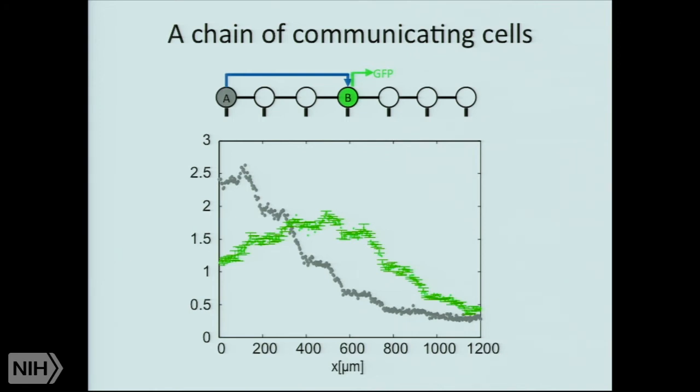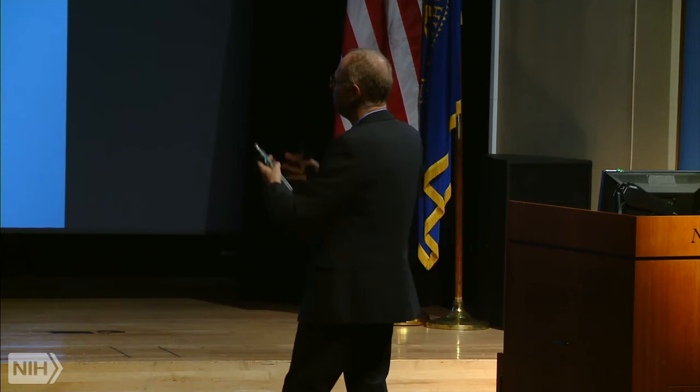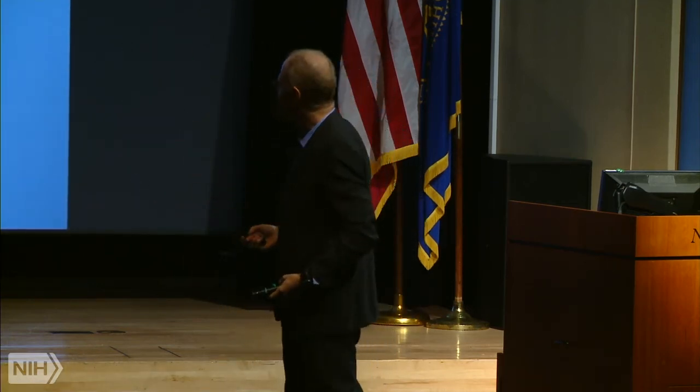So if this is the morphogen, this is the emergent gradient coming out from this gene. And now you can imagine that if you now put all the cells, you can create feedback by having appropriate circuits being embedded in these and study the appearance of morphogenetic patterns. So this opens a whole research program of looking at synthetic morphogenesis in these compartments, just by connecting them. So you can do one-dimensional chains or two-dimensional arrays, and so on.